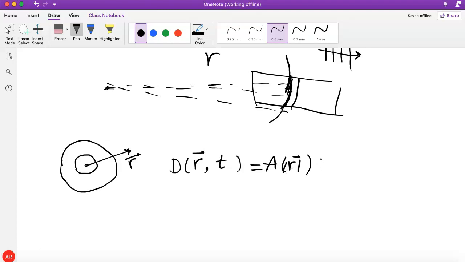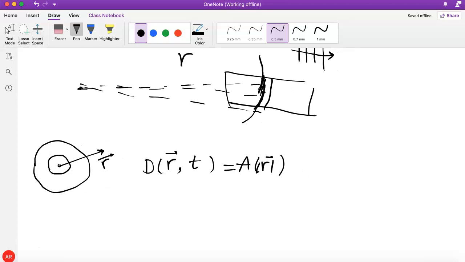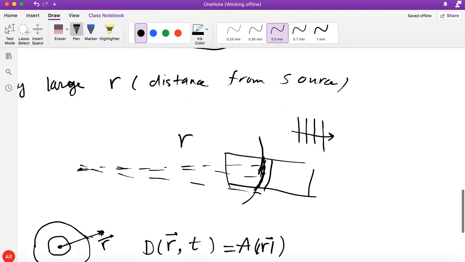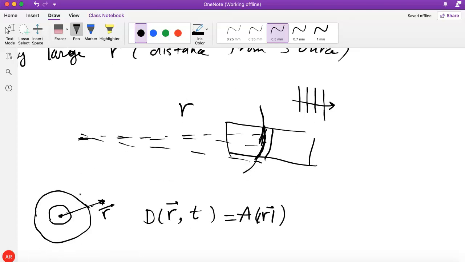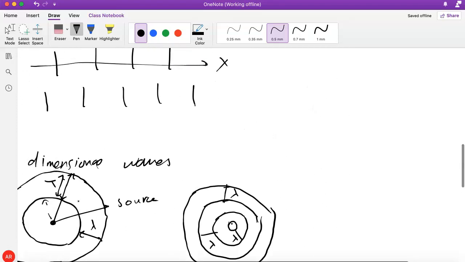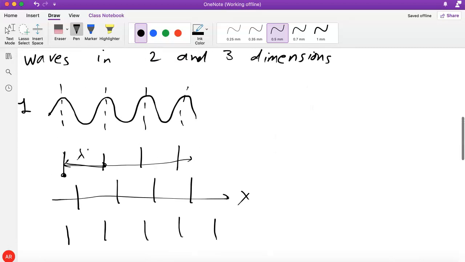But then we can write the same mathematical structure if you think about just the distance between the source and the point we're interested in, right? Along this radial line, there is no difference between what we see here, in terms of having wavefronts that are at a fixed distance and move at a fixed speed, and the one-dimensional case.